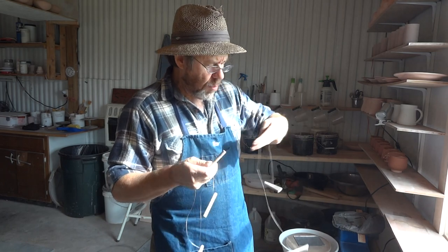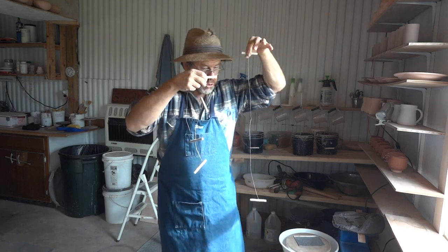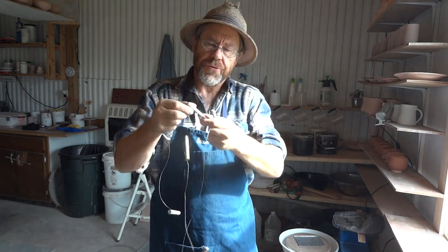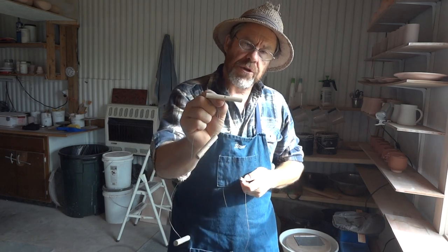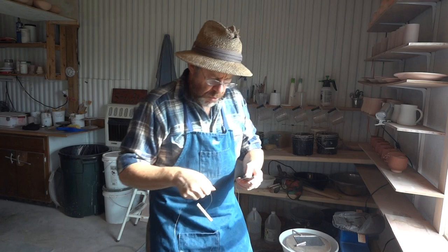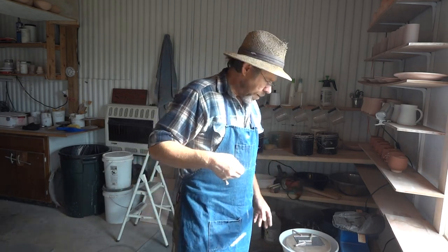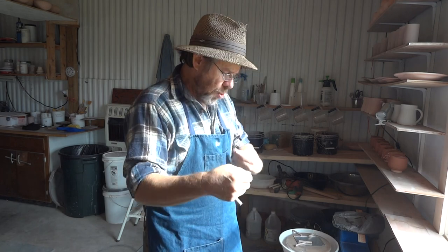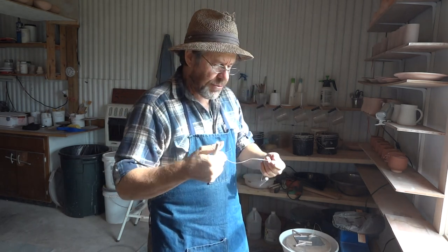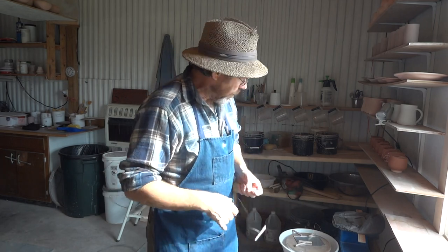Some give you a really long one like this. This one is like 2 feet long, and the toggles that they use on the end are far too big. You really do not want to use a wire like this on your wheel. They are the biggest pain. And you all know you've got to twist them around your fingers like this to be able to use them, and then the wires kink, and they're not very good at all.